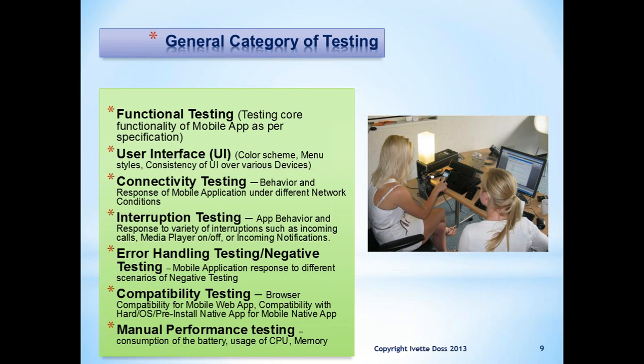We create test cases that involve some of these hardware or software components, like manual performance testing, where we will consider battery usage or CPU and memory usage to find bottlenecks or things like that. Yes, at this point we will create test cases around that, but if it's not requested, we mainly concentrate on, again, functionality, UI. These days usability comes into question again. So connectivity and error handling. From my opinion, those are the 5 main components.